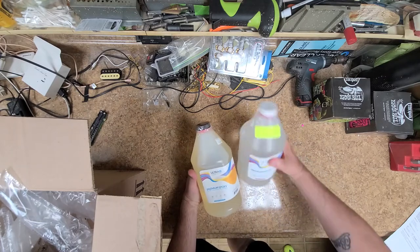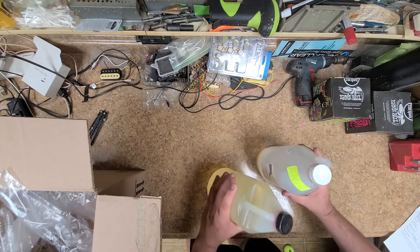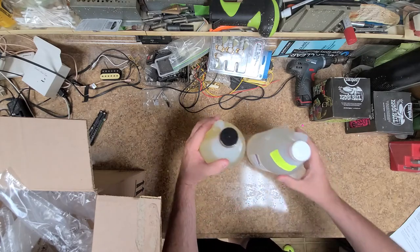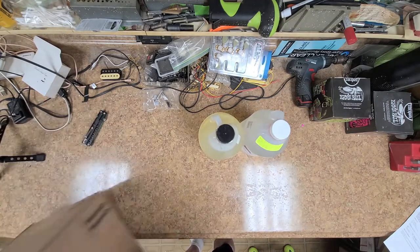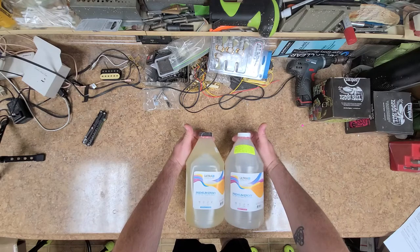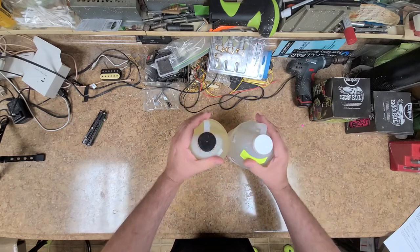I got the premium epoxy — one is the hardener and the other is the resin. The hardener has a little bit of a yellow tint to it, but it may not be anything. This stuff dries crystal clear, so I'm not worried about that at all. I've used a whole gallon of this stuff basically on different guitar bodies and the pen holder. If you go back to the pen holder video, you'll see the reflection of the bike and the wood — it is just unreal how this stuff shines up. And how hard it gets too — it's really, really hard.